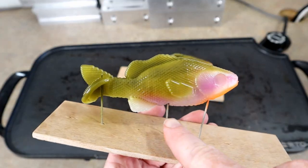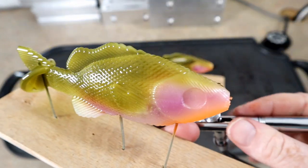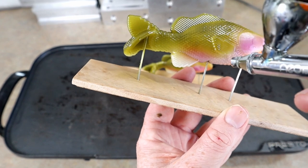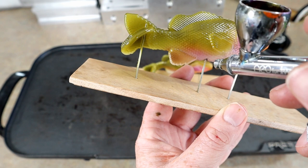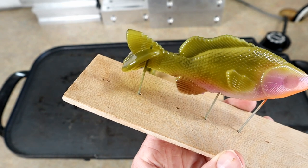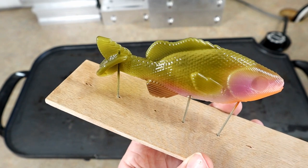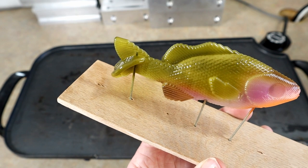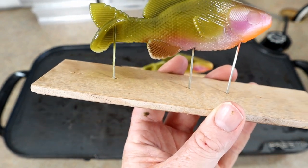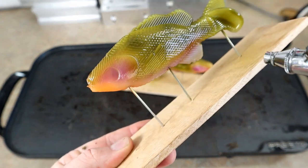Now we're going to give some color to these bottom fins and sort of up front a little bit. What I did is I mixed Carolina pumpkin with black — so this is going to be sort of a darker brown. Give it a little bit of accent there and maybe up here in the head, just to kind of darken some of the areas where we didn't get a whole lot of the original green pumpkin. Then we're going to go over this with black again later just to give these things a little bit of character. I'm kind of digging that.